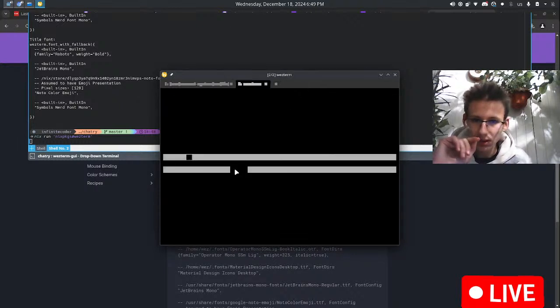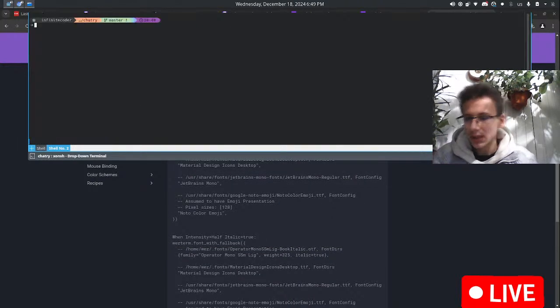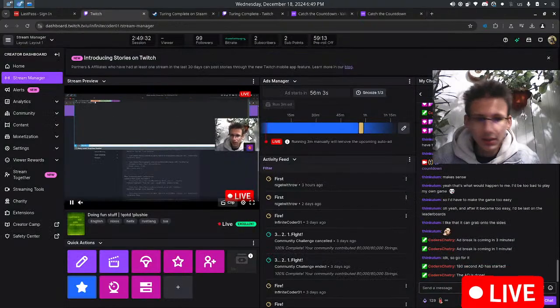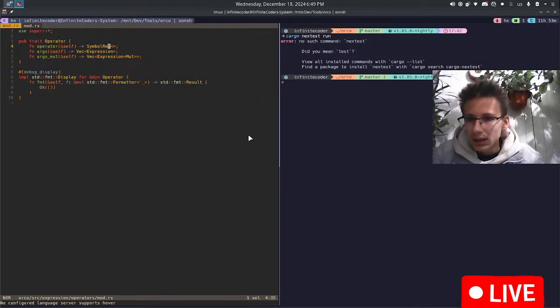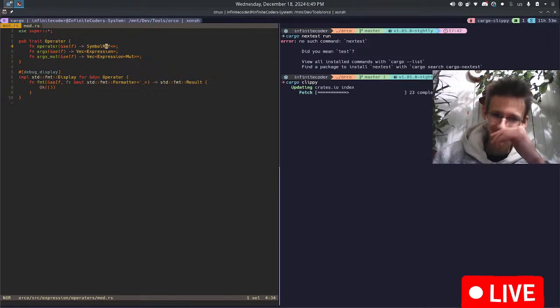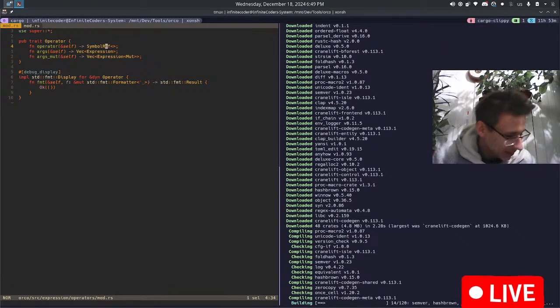Close. Oh, wait, is this the close button or? Okay, so we have two buttons, I guess here. Wait, this is the most left one. Still touched. Anyway, cargo install cargo nextest. So I will need that. Symbol ref. I don't know why Rust Analyzer is dead. Let's do cargo clippy here. I hope it runs, because if Rust Analyzer doesn't run, this might not as well. I mean, it seems fine.